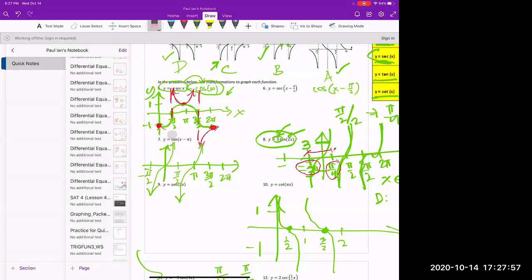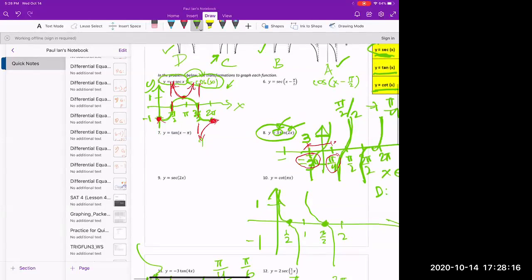Let me just erase this one here. I guess you can do number 9. Yeah, that one's an easy one, a secant. You want to do that one? Yeah, sure, we can still do that one. Okay. Usually the secant and cosecant ones are the easier ones, but then the cotangent and tangent are the harder ones. So for this one, I'll probably do the counterpart again.